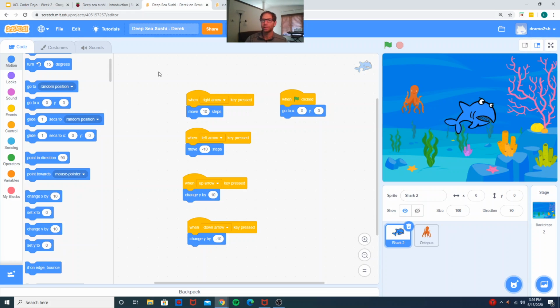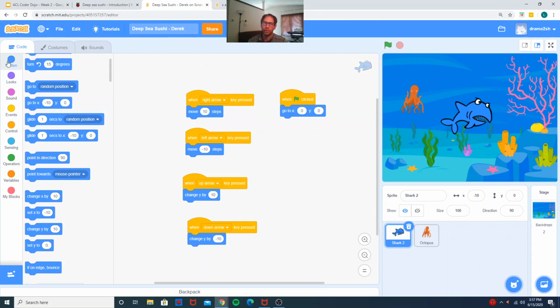So as you'll notice right now, when our shark goes from left to right, he's moving, but he's not facing. When he goes to the left, he's not facing to the left. It's kind of like he's swimming backwards, right? And I don't know about you, but I don't think I've ever seen a shark swimming backwards before, and I think that's because they can't, right? So we're going to go ahead and add some code so that he'll be facing the right direction when he's moving.